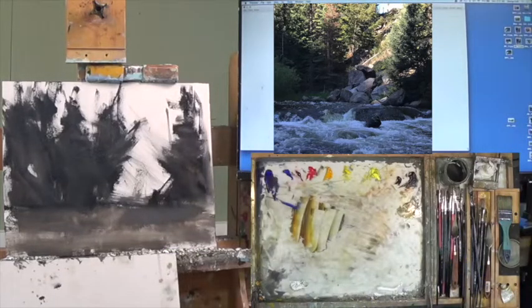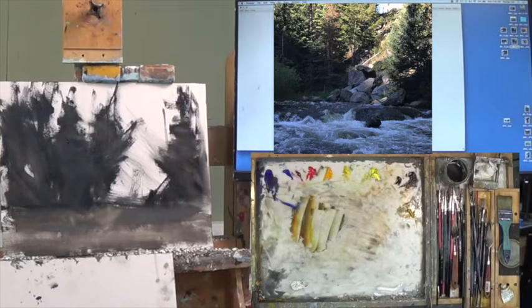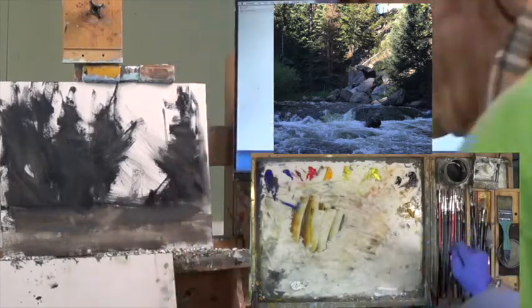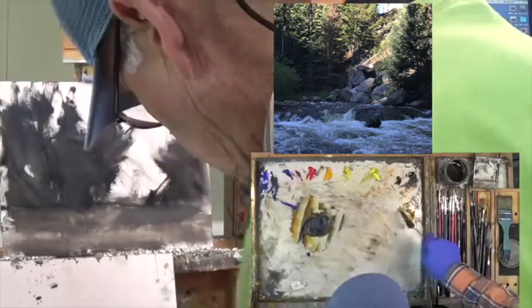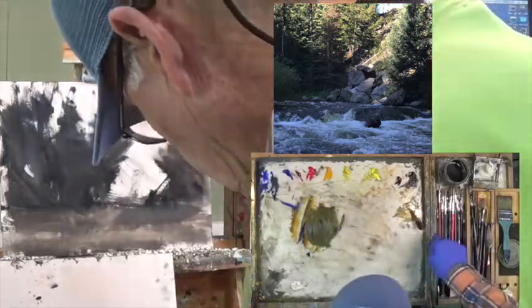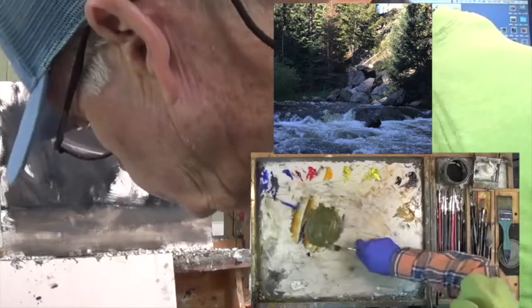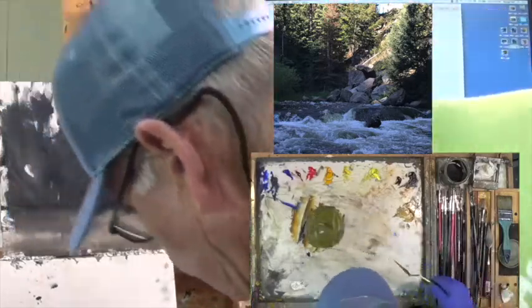Excuse me one second while I get some more yellow ochre out. And here we go. Yellow ochre. And let me put the top back on. And let's go back to blue. Let's go back to yellow ochre. Cad yellow medium type stuff, which is Hansa yellow, I believe.